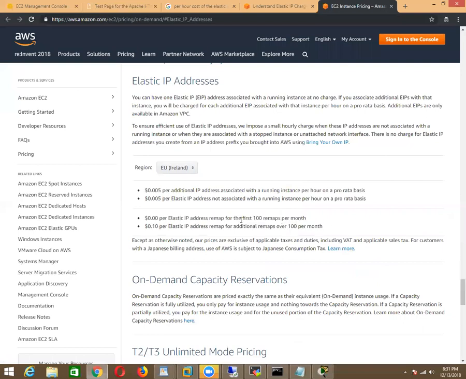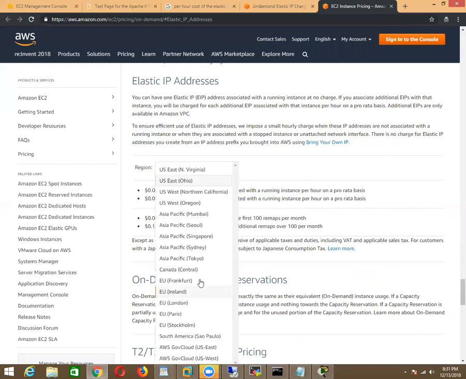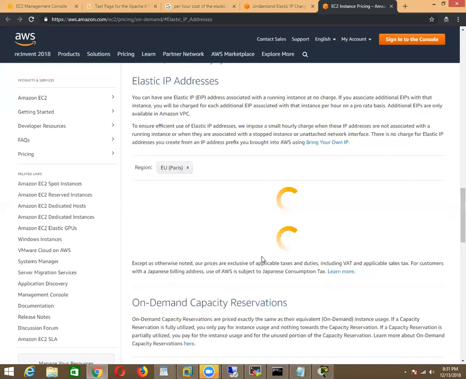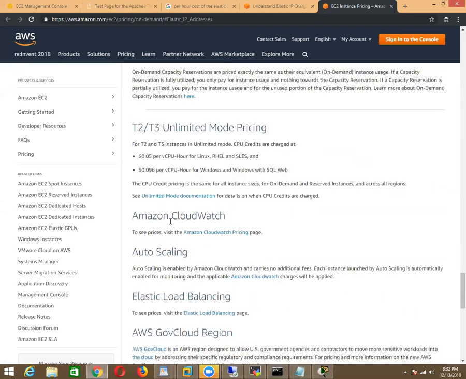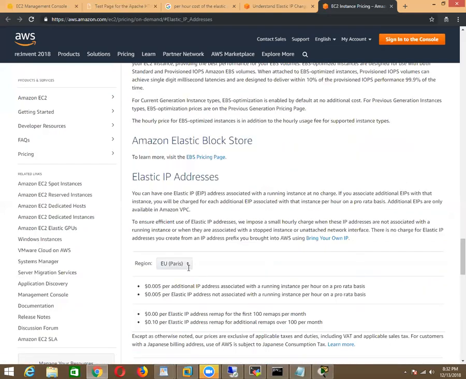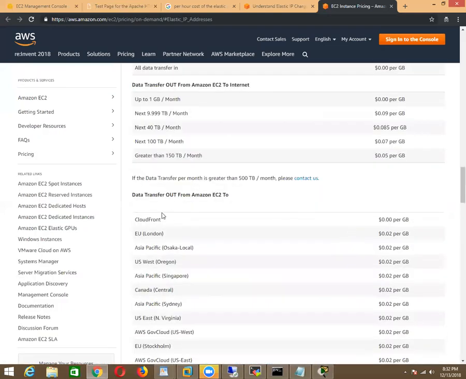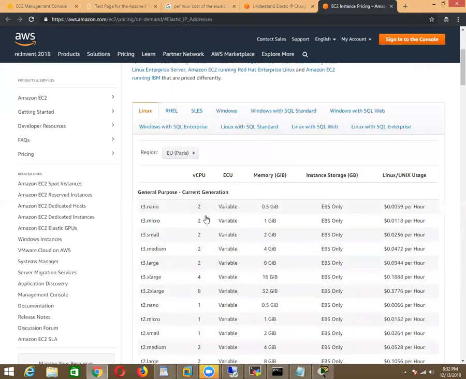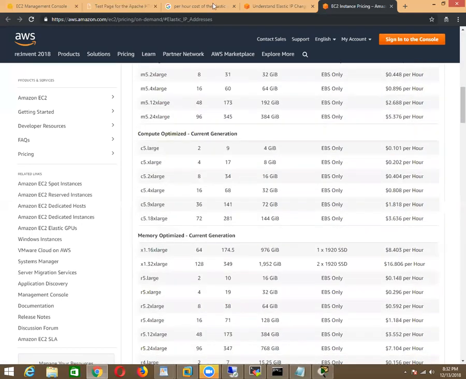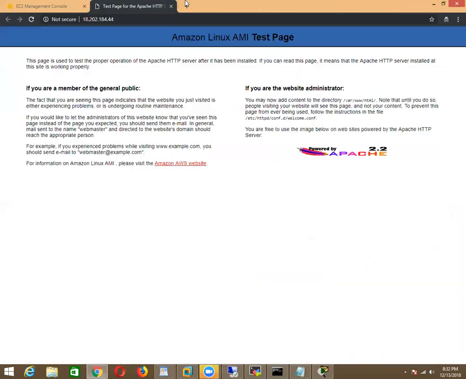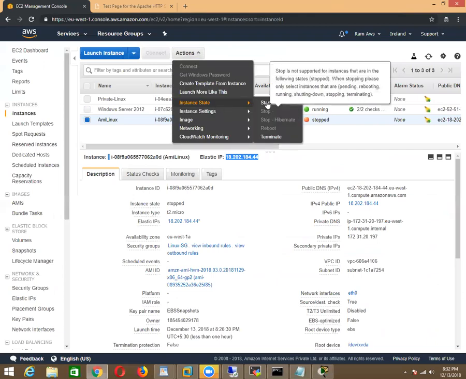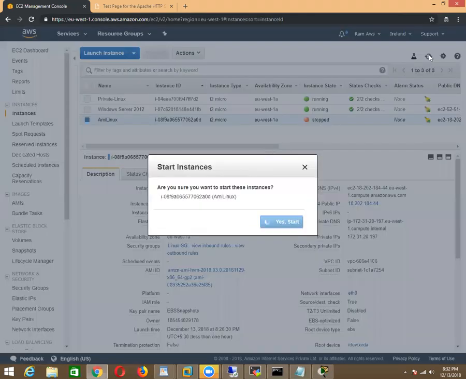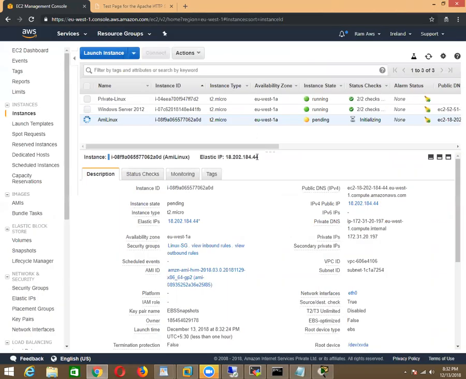But this one changes per month. This is the instance per hour. So Paris is almost the same, I think. Nothing changes here, and you can see they have given the complete payment list. So just refer to it. And when stopped, the elastic IP does not get removed, and it will be permanently attached to your machine.